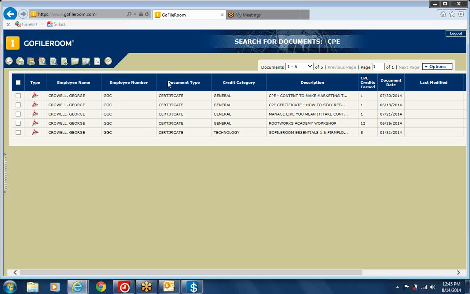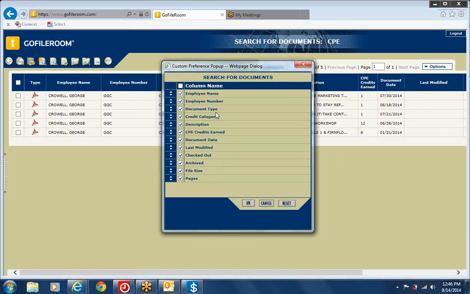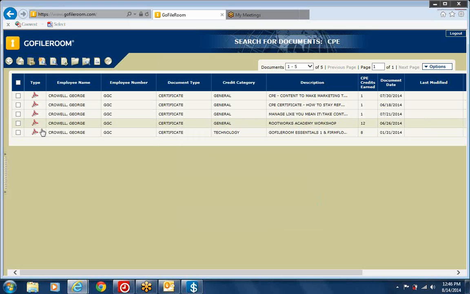Can you print a report of this? You can print this screen. Under options, you can actually export the list to an Excel spreadsheet and sort it any way you want. You change under the preferences which columns appear in your sort, so that you get only what you want in the Excel spreadsheet, and then you can get this out for everybody all at once.